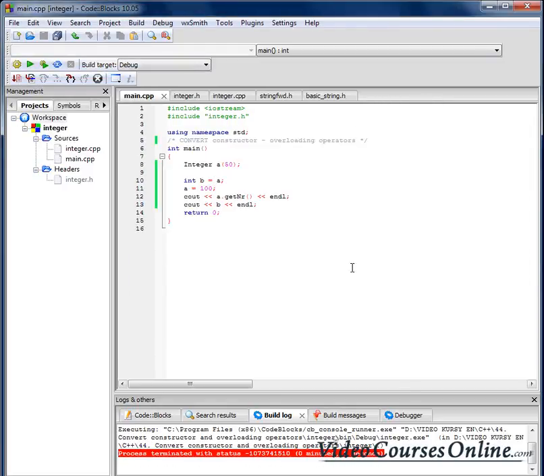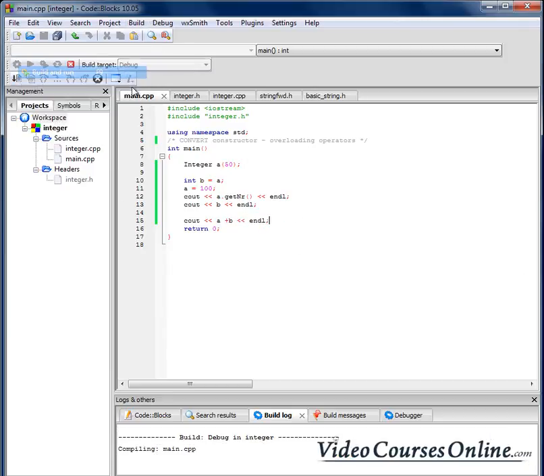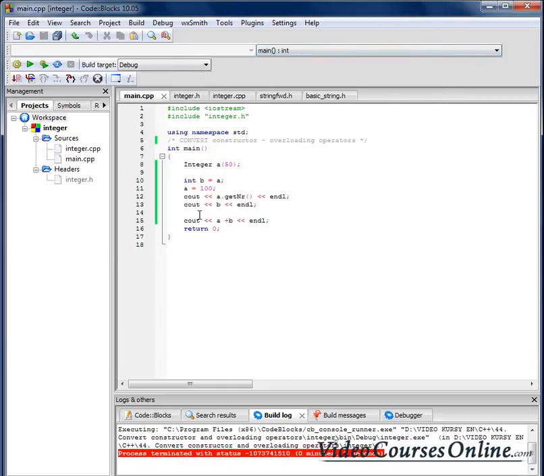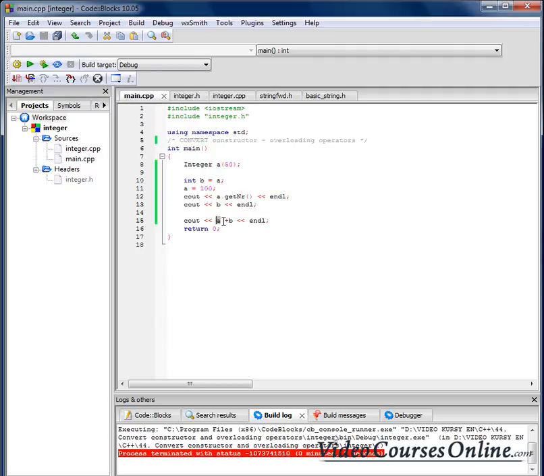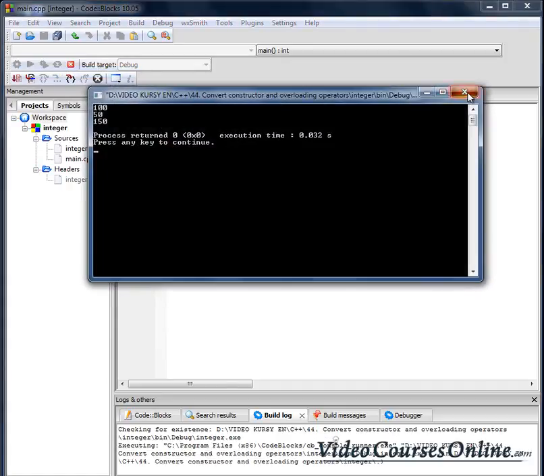Okay. And now what about situations like that? I want to do something like A plus B. This thing will work fine, because we have both the convert constructor, and we have also overloaded the operator int. And because of that, it knows that it has to change this guy, for example, to the integer, and it will know how to do the rest. It's doing the implicit way.